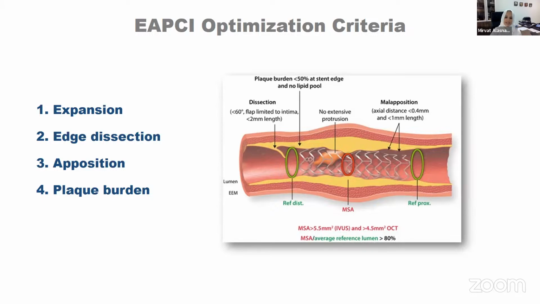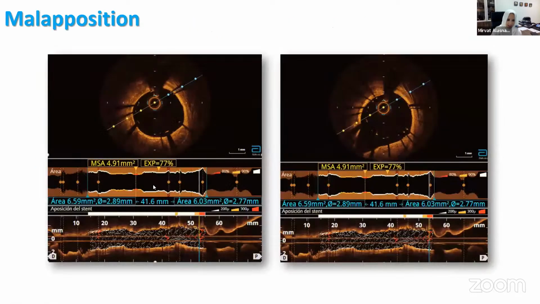A lot of the data that we based these criteria on, or at least that these consensus documents could base their criteria on, has a selection bias. These are patients that they actually saw, ended up doing imaging, and were able to quantify the apposition or the dissection and so on. So in general, it tends to reflect higher event rates, but it's not rocket science.